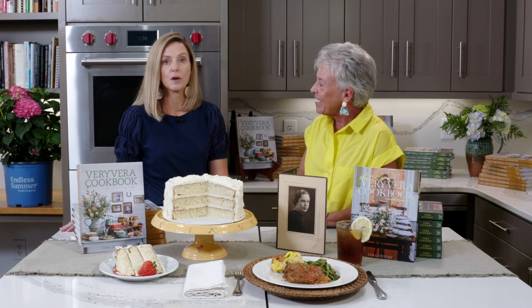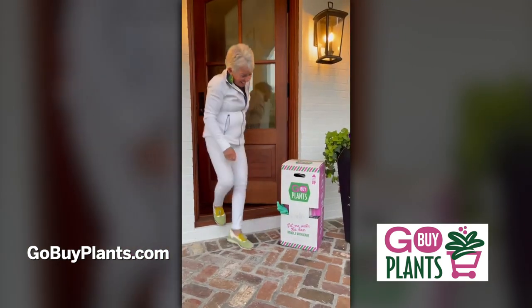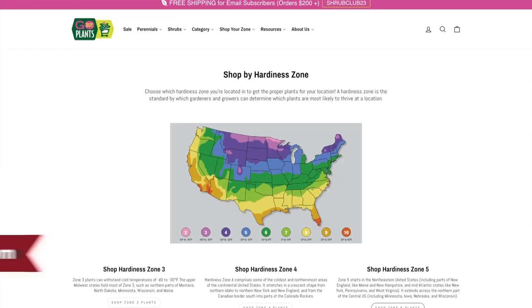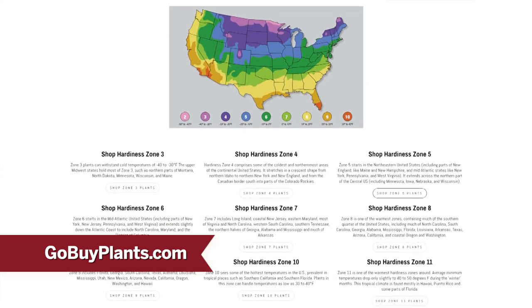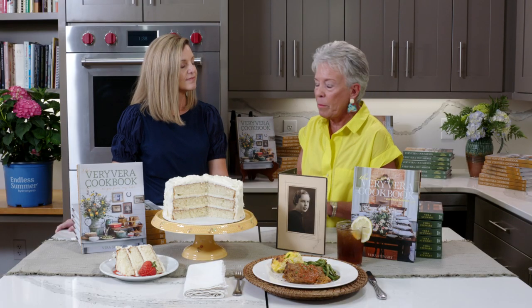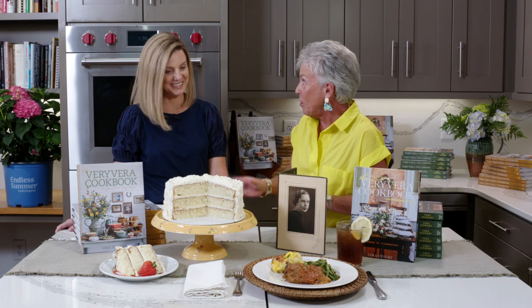Go Buy Plants is an online plant nursery and they ship their plants directly to your door — they take the guesswork out of it. All you do is go to their online website and purchase a plant. You can either send it to someone as a gift or have it arrive at your own door in a few days. One of the ways they take the guesswork out of buying a plant online is they provide a link on their site called Shop Your Zone, which is your hardiness zone — this will list all the plants that will grow in your area. The packaging is so well done that it really arrives in great condition.